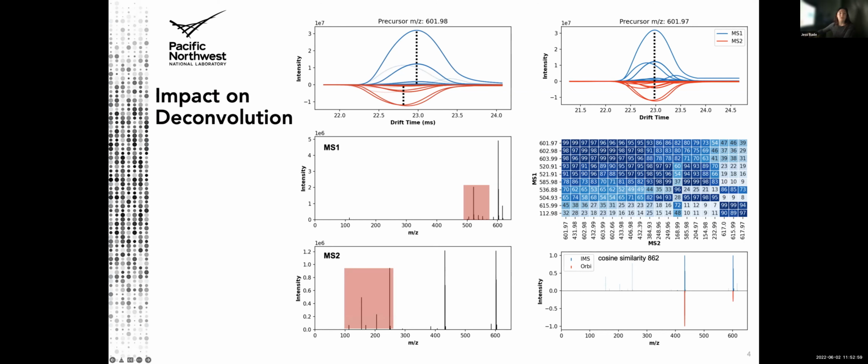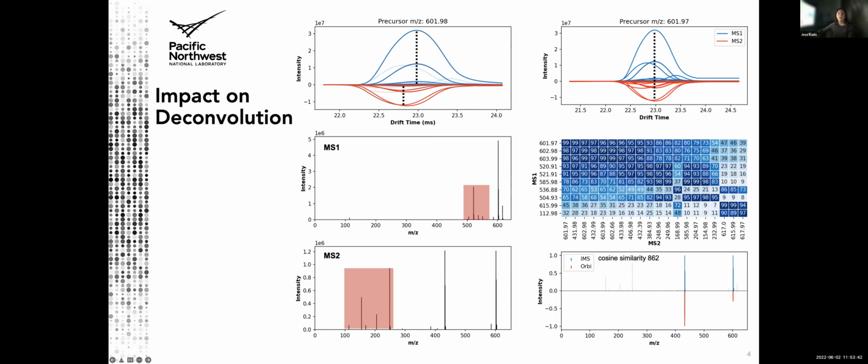We have these MS2 fragments that have peaks that are offset from MS1, which would be the properly attributed precursor. We also have some co-drifting elements as well as noise. How do we filter all this out to have better deconvolution results? For the MS1 plot, center left, we have the true fragments and what should get filtered out in deconvolution, as well as MS2 fragments and what should get filtered out. In a window-based approach, all of this may be attributed to the MS1, and we're trying to cut down on what gets attributed, to assign fragments more properly.